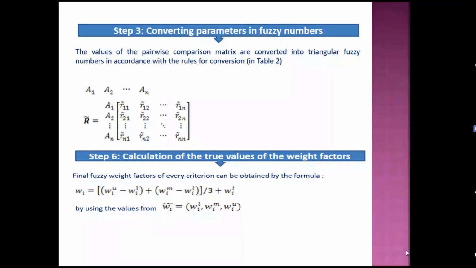If someone says that one parameter has importance, then someone may ask how much importance it has. Using this scale, he can describe that it has much more importance or weak importance, like this. Then we calculate the true values of the weight factors and apply the final analysis, and we can measure the global fuzzy weights, and based on that we can rank our criteria.